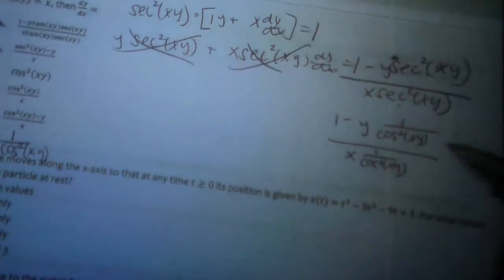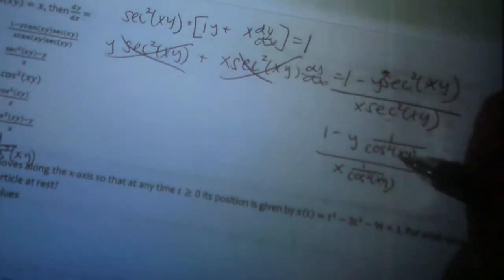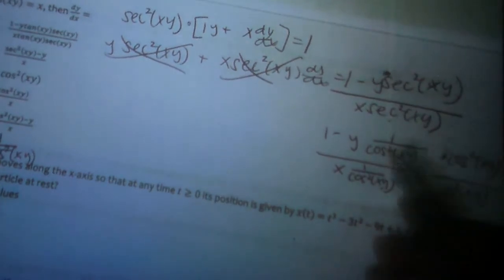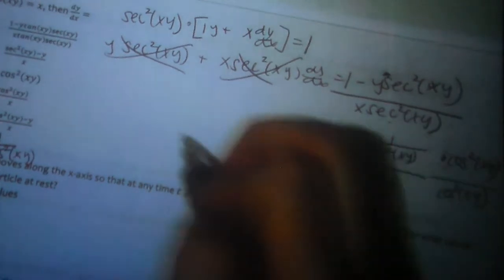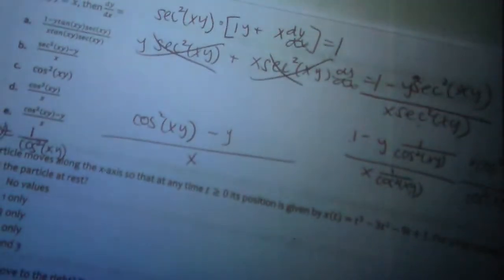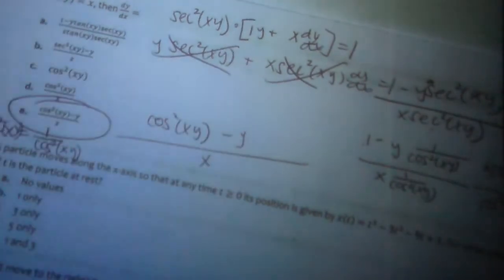Now here I'm going to do just like I was doing earlier. I have a denominator, so the easiest thing to do is literally just multiply top and bottom by that denominator. See how this will cross off and it'll just be minus y. See how this will cross off, it'll just be x, and then this gets multiplied, so it's cosine squared. And hopefully that's an answer choice. Yep, perfect, E.